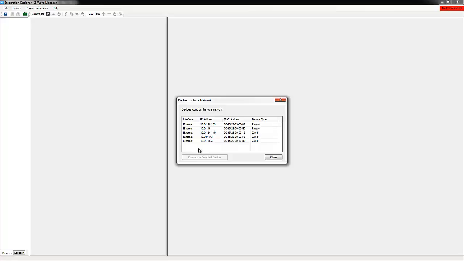The program will immediately start a search for the ZW9 module and the ZW Pro tool. Do not have the ZW Pro device plugged into your computer during the initial programming of the ZW9. If you have multiple devices appear in your list, you can make sure you select the proper one by checking the MAC address on the device itself, on the box it came with, or the little slip within the box.